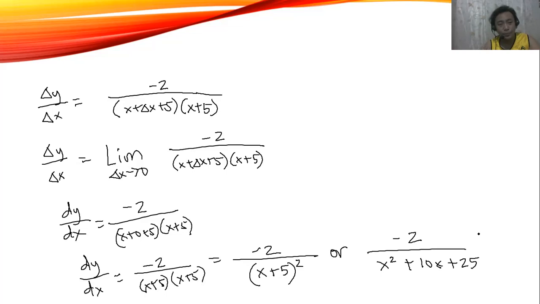After that, we have to solve for the limit of the solved function as delta x approaches 0. So, isosolve na natin yung limit nung equation as the delta x approaches 0. Remember the first steps and surely you will easily solve the derivative of a given function using the delta method. Ganun lang kadali yun.